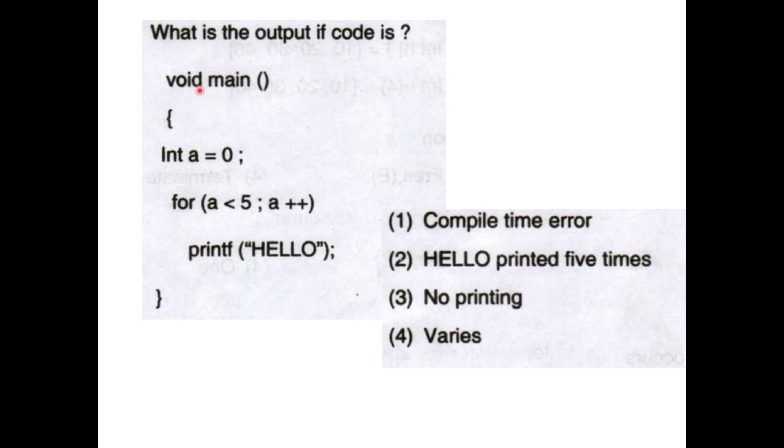So here you have a code where you can see that it is using a looping statement, right? So here can you observe what would be the output of the following code? Yeah, just go through what is happening over here. First you have the main function, then you have a variable which is initialized to 0, int, then you have a loop for a less than 5, a plus plus, that is incrementing, this is the condition. If it is true it will print hello. So what will be the output of this particular code?